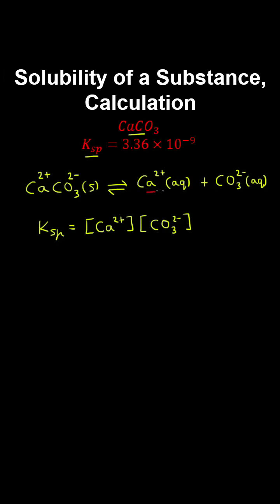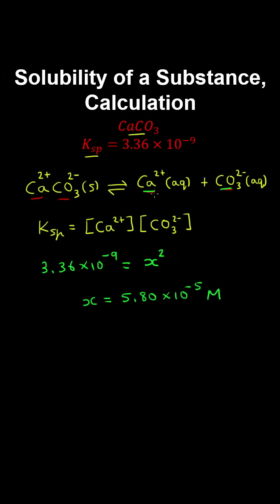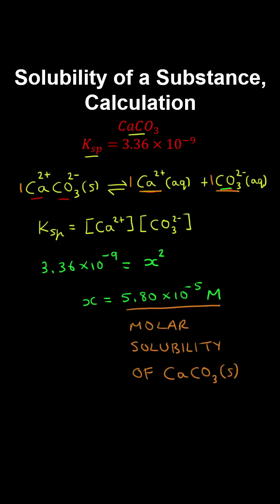And note that this equation is balanced, and we're given a solubility product, and for every calcium ion in solution, which is unknown at equilibrium, we have one carbonate ion in solution. So this is the same as x squared, and if we solve this equation by taking the square root, that represents the molar concentration of calcium and also the molar concentration of carbonate, which have a 1-to-1 ratio in the solution. And for every mole of calcium, we also have 1 mole of calcium carbonate. So this here is the molar solubility of the solid.